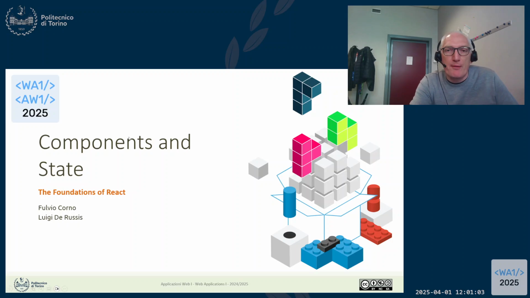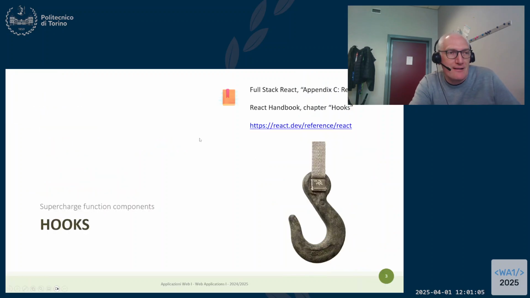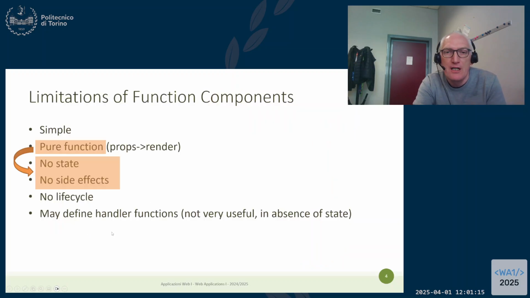And what's the problem with the current implementation that we have? That we are learning to overcome with a mechanism called hooks in React, which is very specific of the React framework. We have components. Components are functions, and we are very careful that this function should be really pure functions.